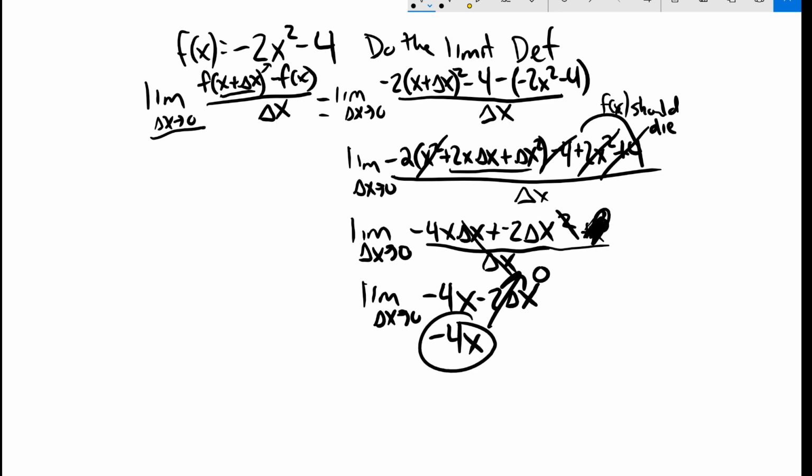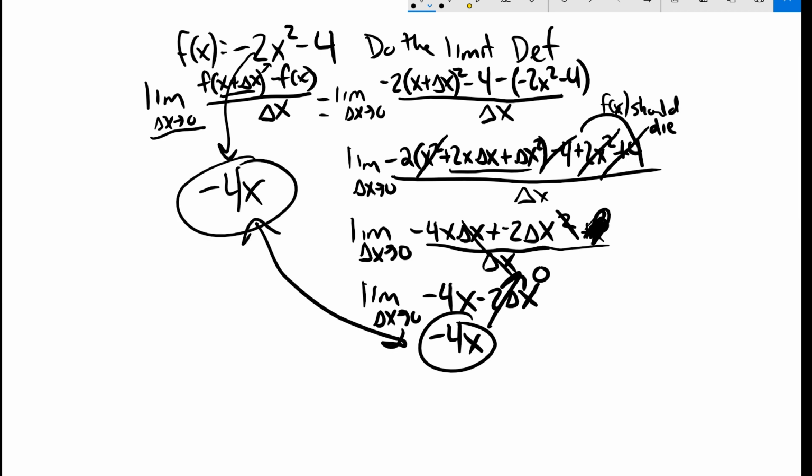Which I could have known just from the beginning if I knew how to take the derivative of -2x squared, which I do, and it's just -4x, so I could be like, boom, I checked my answer. So you should totally do this on Tuesday on the test. You should definitely check your answer with the power rule, because you will have some sort of powery thing. On the test, I'm definitely not going to give you the 1 over x kind or the square root of x kind. Just don't be too afraid of those kinds. Although they're not that bad.